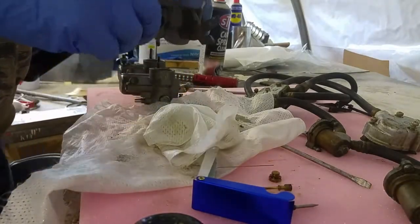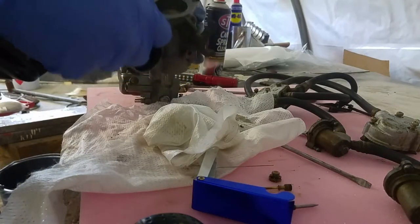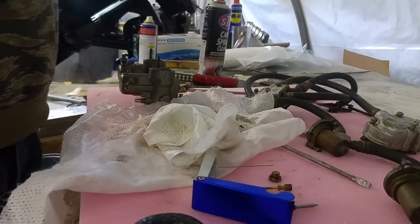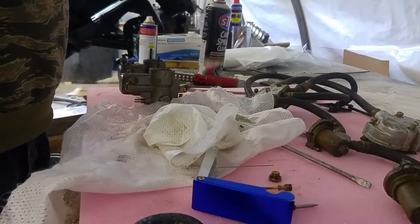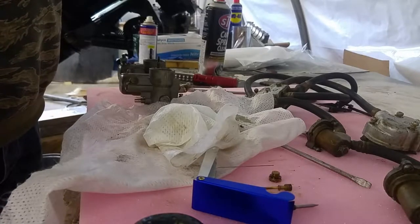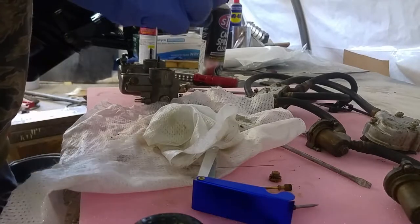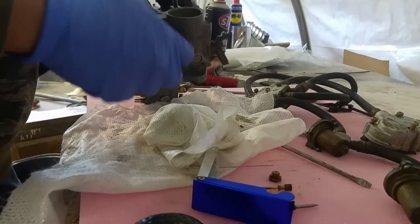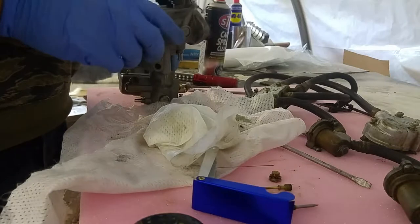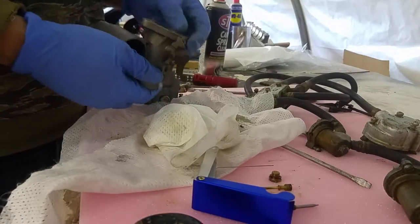There's just a little bit of gasket material left on these, so I'll scrape that off with a scalpel or a Stanley knife blade, sorry. But all in all, these look to be in very good condition. It actually had no blockages at all. They're a bit sticky on the outside, but that's about it. So I'll go and fetch the gasket kit and show you putting this back together.